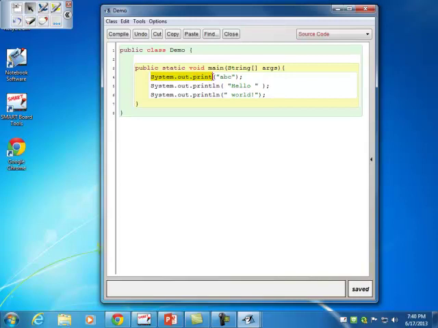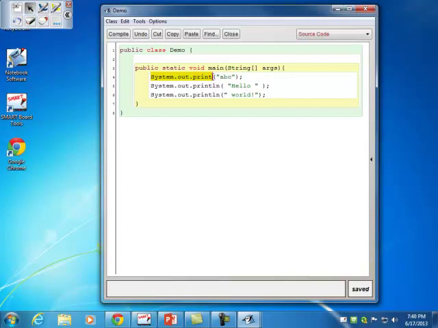Now the difference between print and println is that when the println command works, it always terminates the line. So it's going to put a new line character here, which terminates the line. And then when the next command comes up, which is world, that's going to start on the new line.